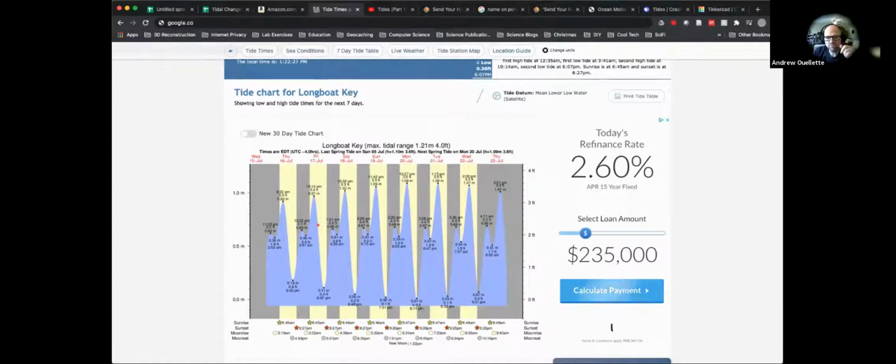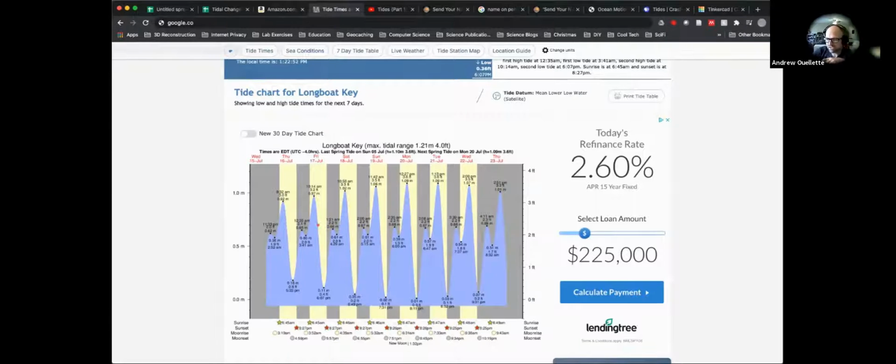Now, this would be important for you. If you were getting in a fishing boat and going off to do whatever, there might be certain waterways that you'd want to avoid or take depending on how low or how high the tides are. Because if you've only got a certain amount of feet to work with, in this case in Longboat Key, it looks like you've got about 3 feet difference between the tides.